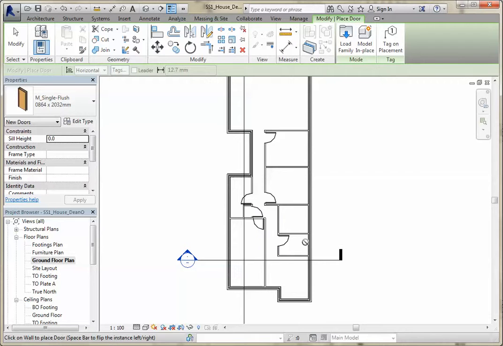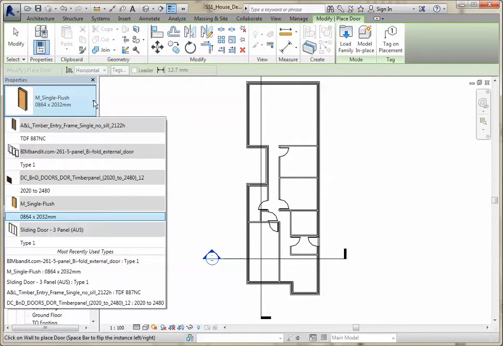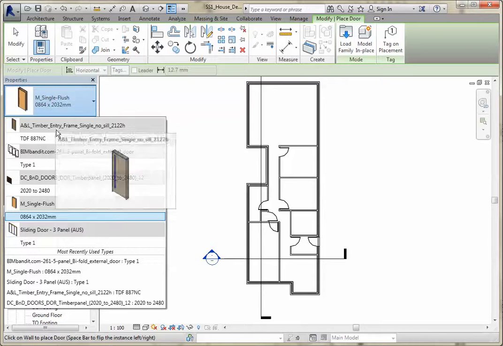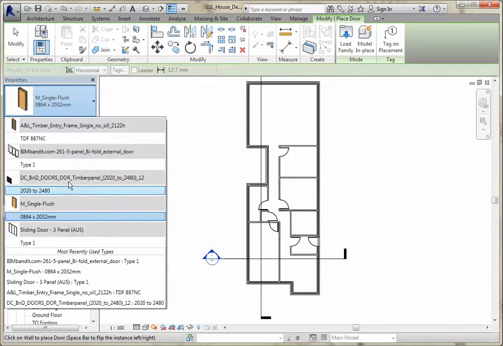I think I'm putting one of these ones just here too, going to the outside. Okay, so we've got all our interior doors in. Now we want to put our exterior doors in. Come and choose from the list again. We've got entry door here. That's a timber panel door. That's our roller door. We'll put that in a minute.